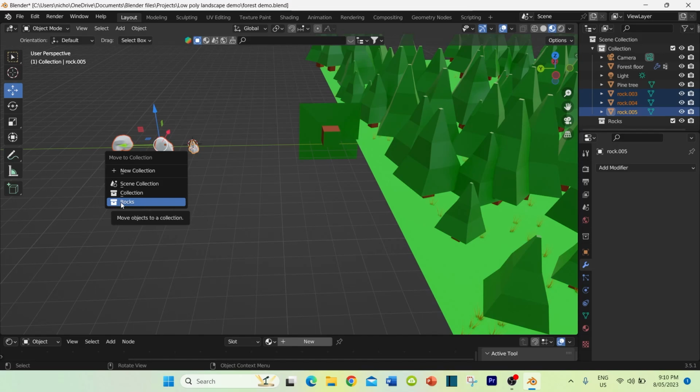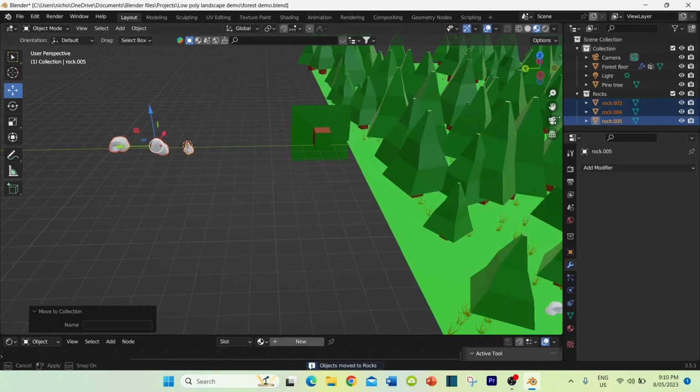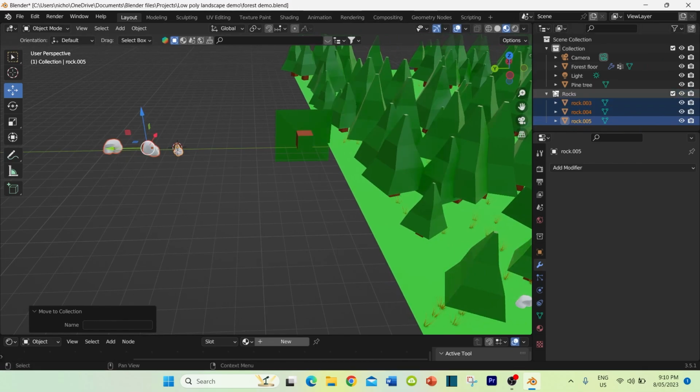So I'm going to put these into this collection, but you'll have to click on New, and then you'll call your new collection Rocks. So I'm just going to click on Rocks, and over here we can see we've got our collection where we've got all of our other objects, and now we've got this new collection called Rocks where these 3 rocks have been placed.